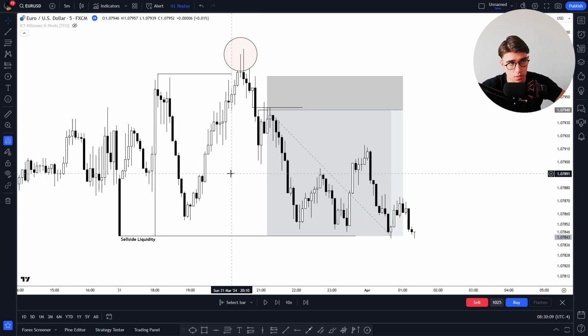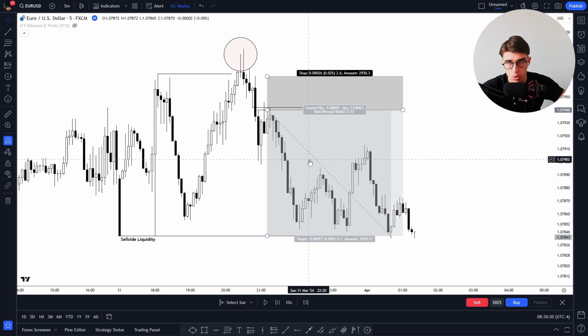Overall, very successful. And I only looked for these three things: equal lows, failure to displace above the high, and successfully displacing lower. Okay, those are the only three things that I looked for. So I want to be confident about my drawn liquidity, but I also want to pay attention to how we react to hitting a high.